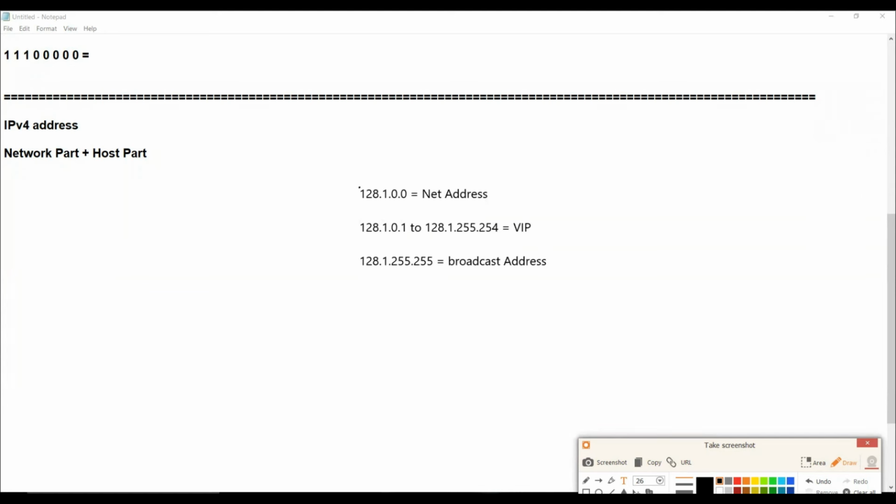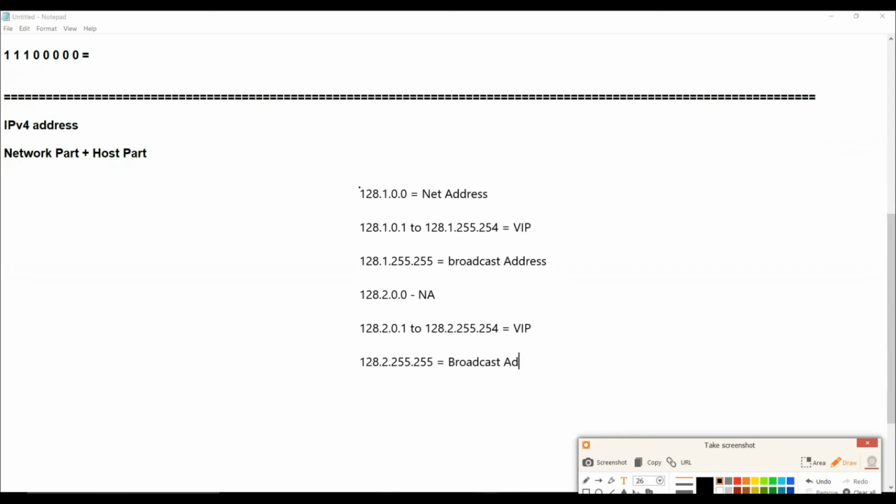Similarly, the next network address is 128.2.0.0. Again the same logic: network address, then 128.2.0.1 all the way to 128.2.255.254, which are all your valid IPs, and 128.2.255.255 is your broadcast address.